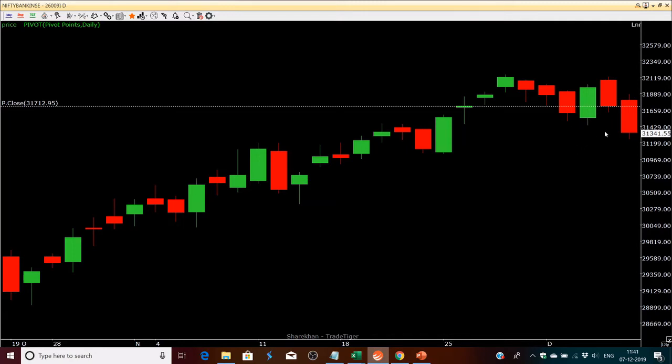But looking at the monthly and weekly, it is still not clear where the trend is going to be. We need a closure. So let's see, it can do a reversal also. It can start to make some candles like this for a few days and then give an upside move. It can do that as well.